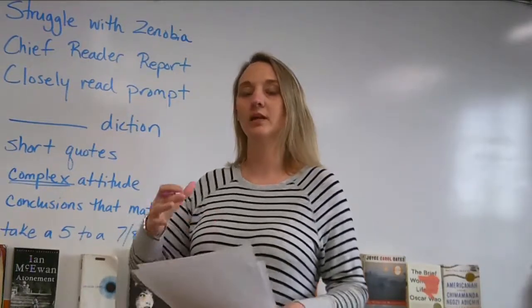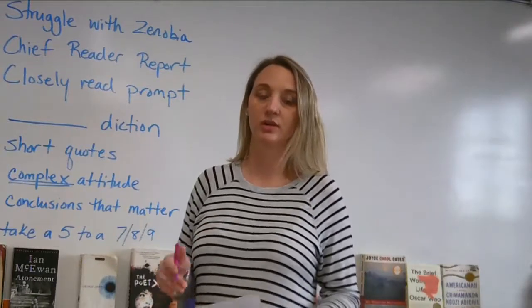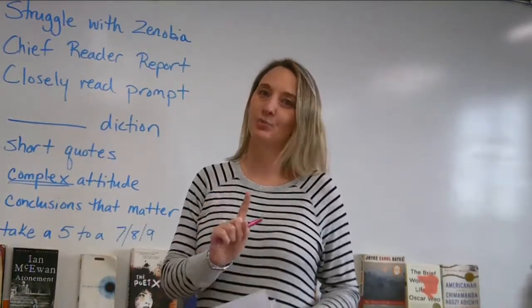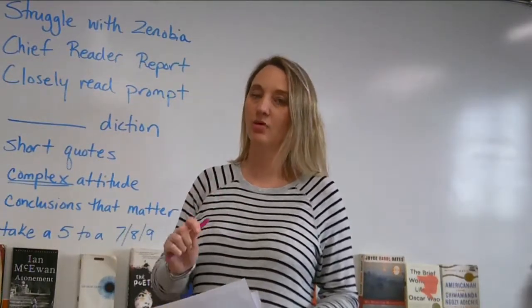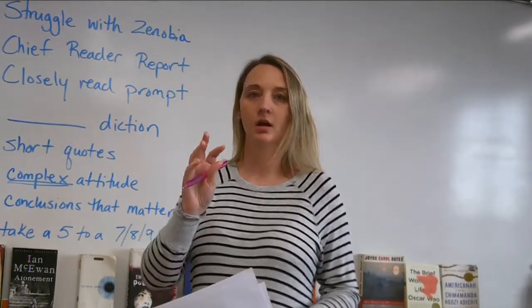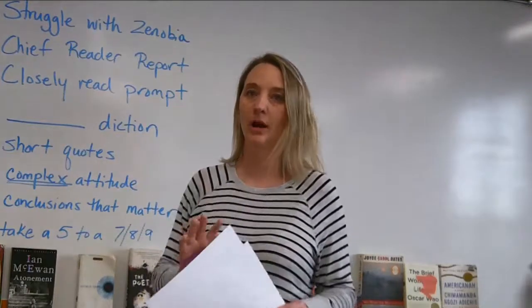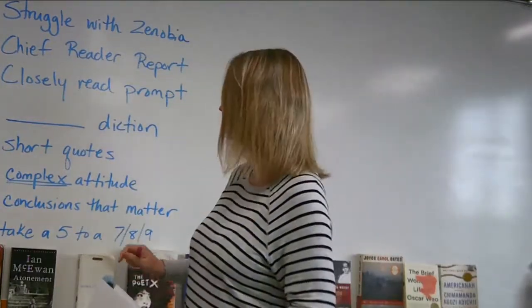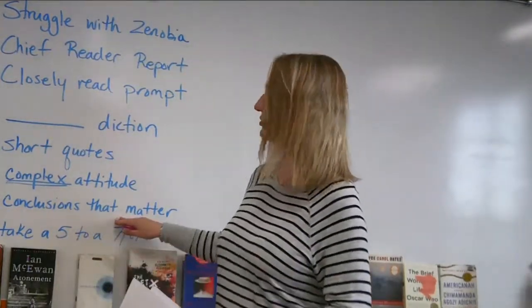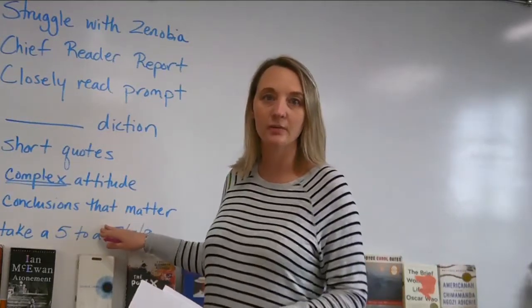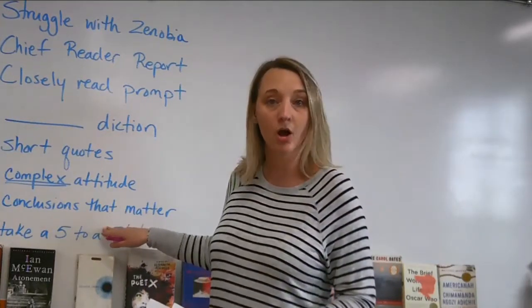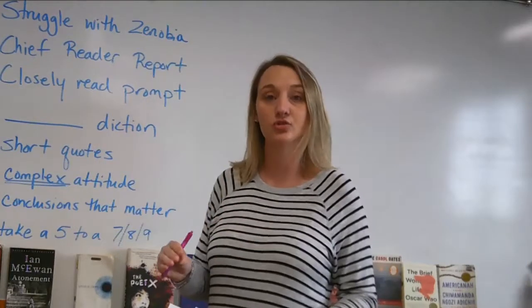So if you're writing a Q1 for that matter, or a Q2, and you've not found the complexity, you're probably missing something. So go back, find that complexity, look for a shift in what is expected, or maybe how it started and how it ends. We had a lot of conclusions that just restate what's already been said. That doesn't hurt you at all. It just doesn't advance your score.